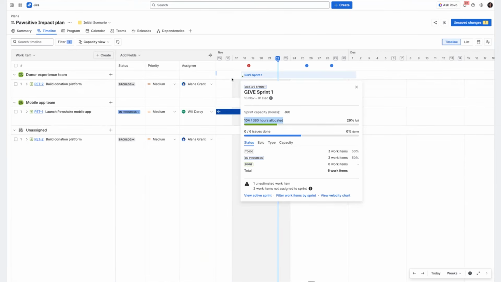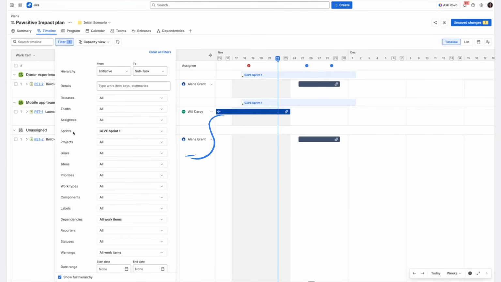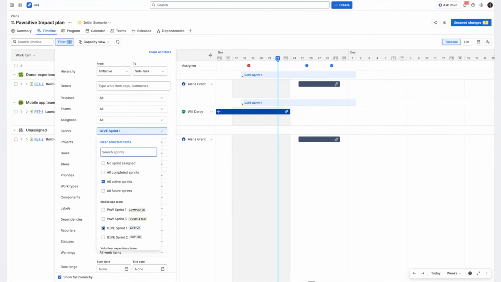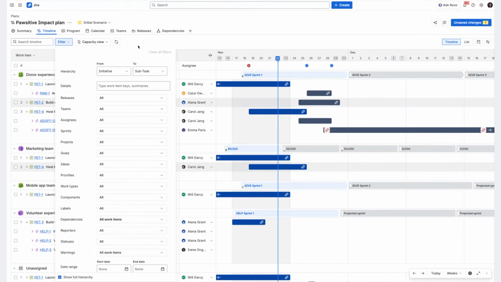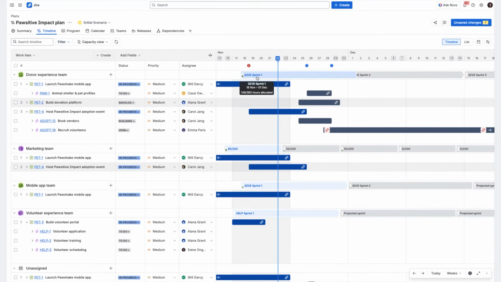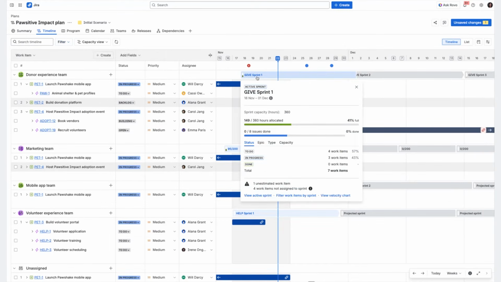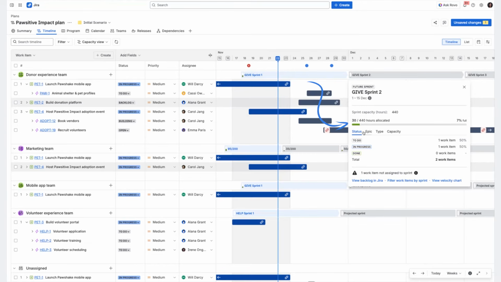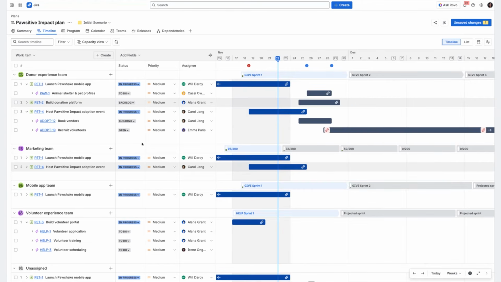These are all the work that have been allocated only to that sprint, and that is when the sprint drop-down here is pre-selected. You can remove that to go back to the previous view. So this is the existing sprint that you're at, and this is the future one. You can use this to see how many hours are already allocated to a future sprint, which will help you start managing and planning your sprints.